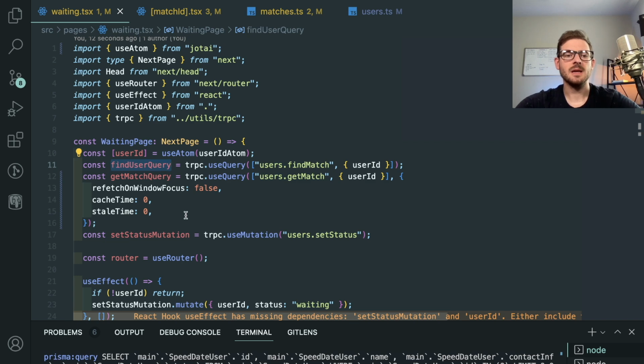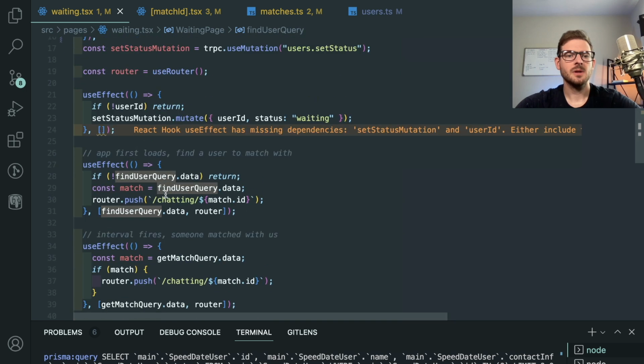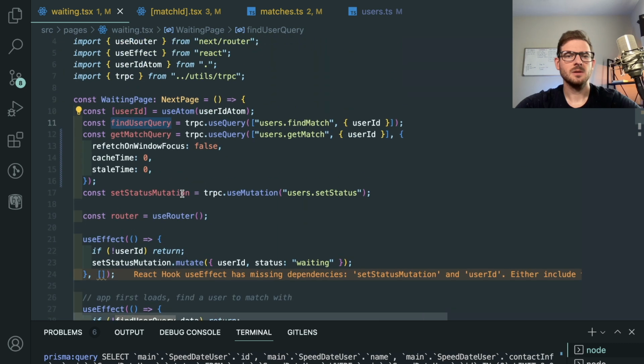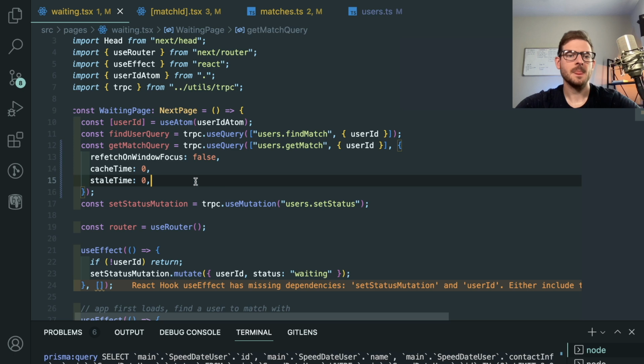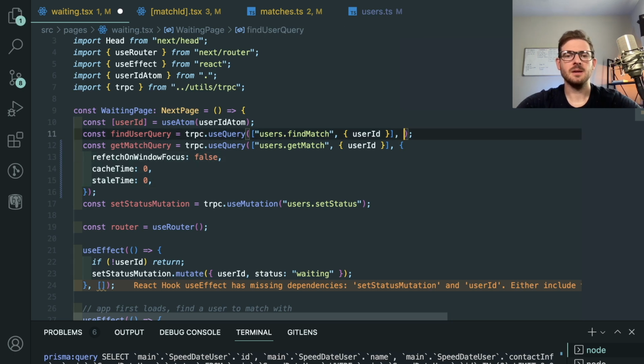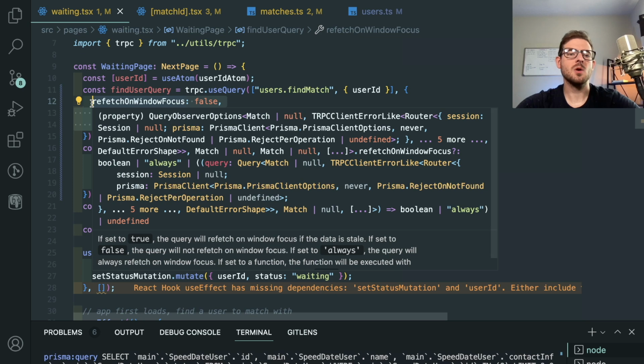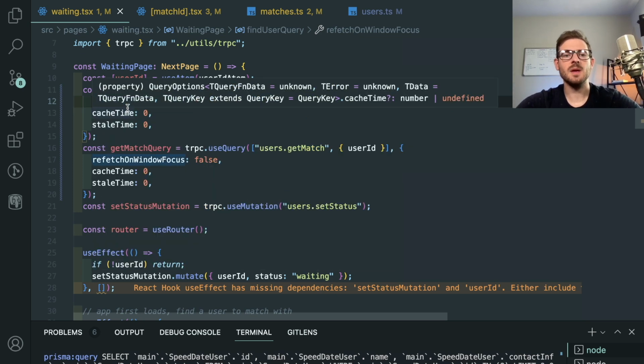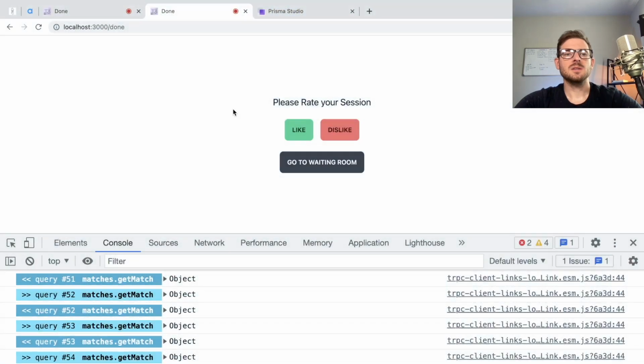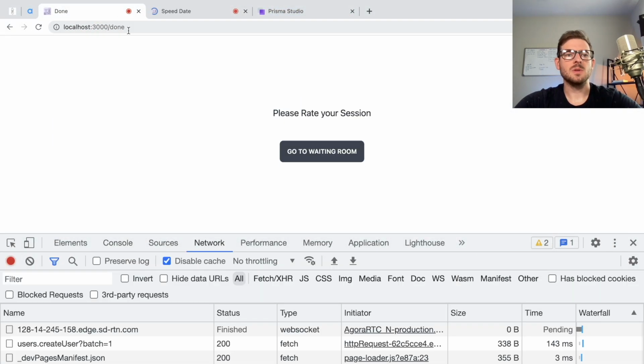Find user, again, why do we do find user here? So we call find user.data, it match and find match. Yeah, I think I'm second guessing my thoughts of even using React Query on this project, because a lot of the stuff you don't want cached. This is a really dynamic app, and I might need to go and set the default cache behavior to be off and then add in the caching behavior if I really want it. Because I think it's going to cause a lot of bugs in the future if I don't do that.